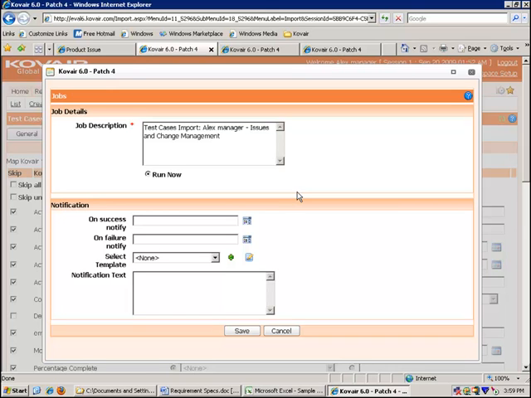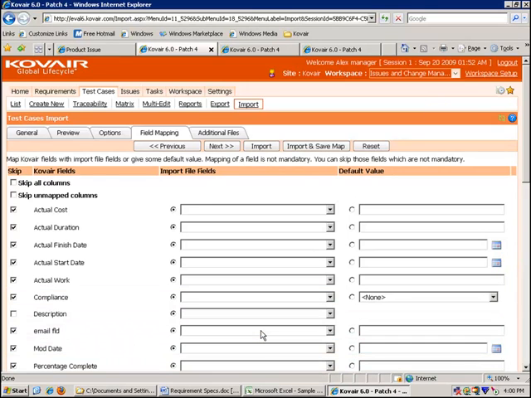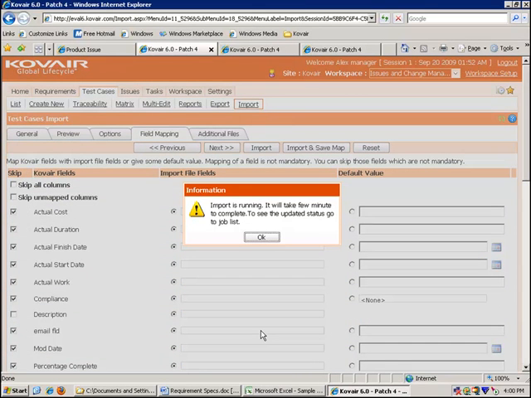One of our customers regularly imports hundreds of thousands of items, and this is a very easy way for him to schedule it during the night when the load is low, and he can queue multiple different Excel files to be imported one after another. But in this particular case, of course, we want to run it right now. So let me save it, and that makes it run. It says the import is running, and we can say OK.